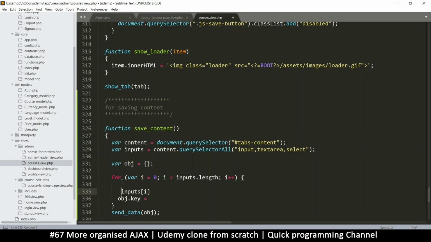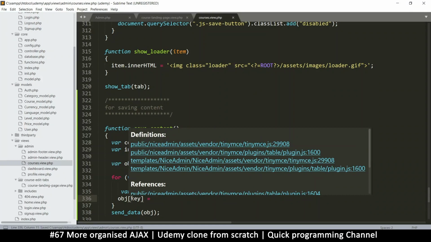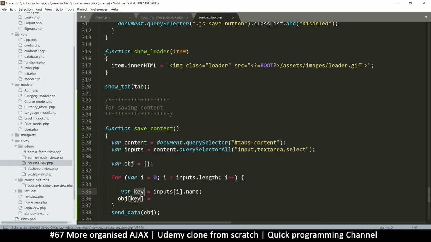Okay, fine. What we'll do is create some variables, right? So let's say var key is equal to inputs, this is one of the inputs, dot name. So remember that the name of the input contains its key, really same as the value in the column name in the database. So this key right there is a variable. So instead of saying object dot key, I'll put square brackets like that to tell it that this is actually a variable. It's different with PHP where you put a $ sign like that. Variables here and text look exactly the same, so they don't have any special symbol.